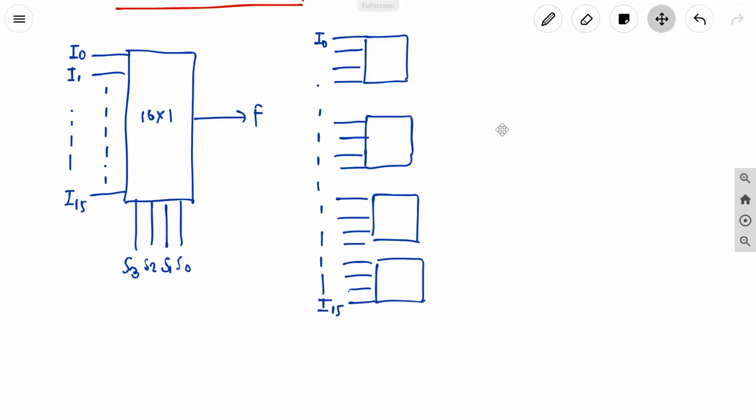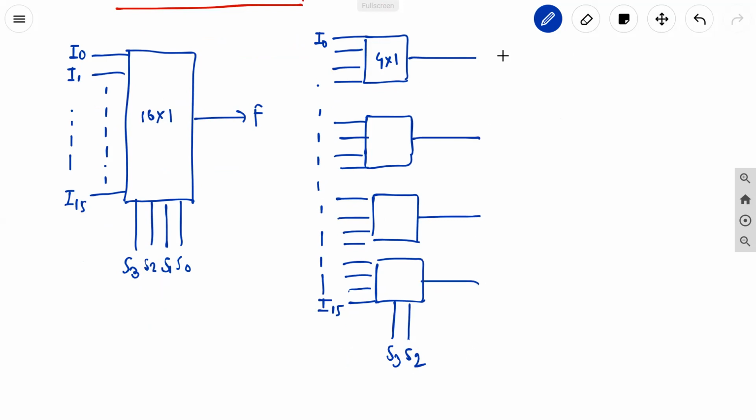And as these are 4:1 mux, we need 2 select lines, S3, S2. Now we have 4 outputs of these 4 mux.